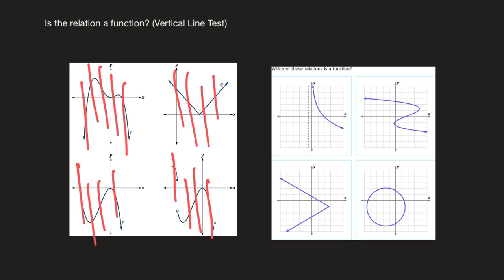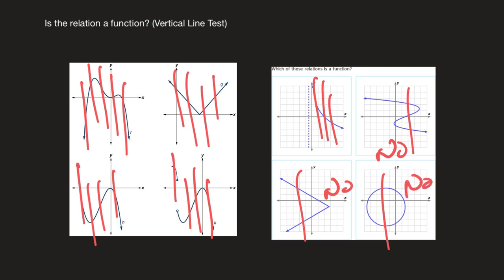What about top right here? What about this one? Yes or no? Function? Out, isn't it? That's an easy one, right? Done. Circle? Done. So these would be your no's. But guys, that's all it is.